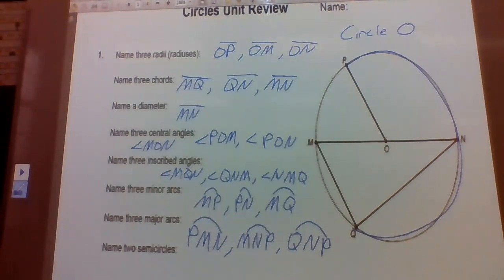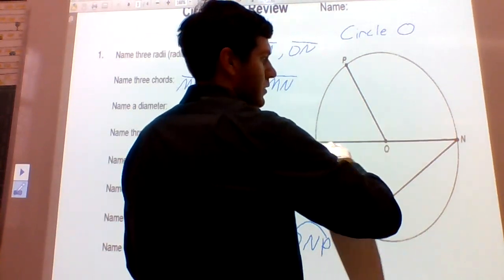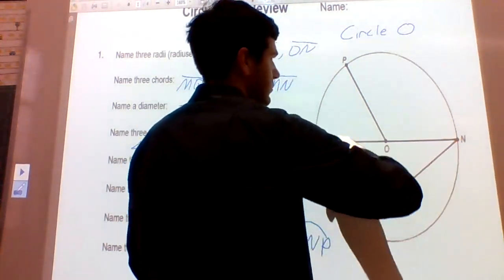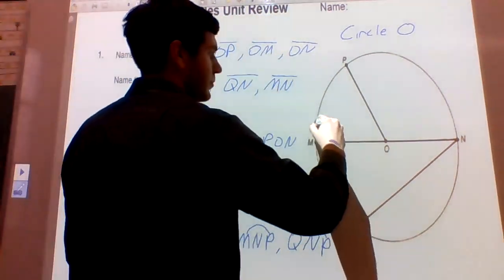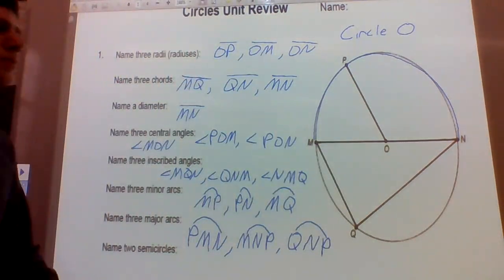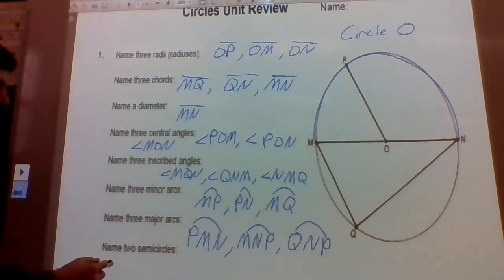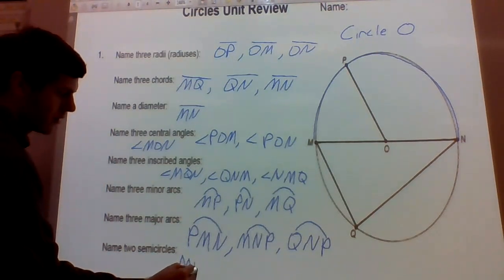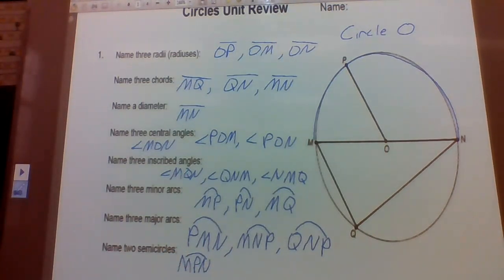Semicircles are half. If we notice, we have a diameter here. MN is our diameter. We have 2 ways to connect M and N. We can go up top or we can go below. If we went up, that would be arc MPN. Again, if you just write MN, we don't know if you went up or down, so you have to have that third point to specify which way you went. So that blue arc, that top semicircle, is going to be MPN. We're connecting M to N and going through point P.